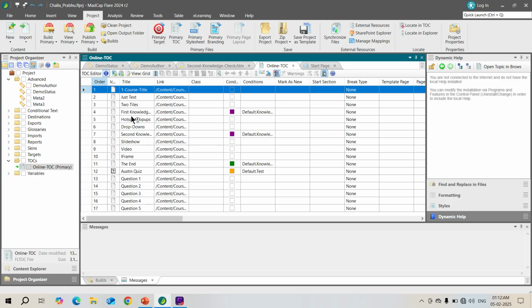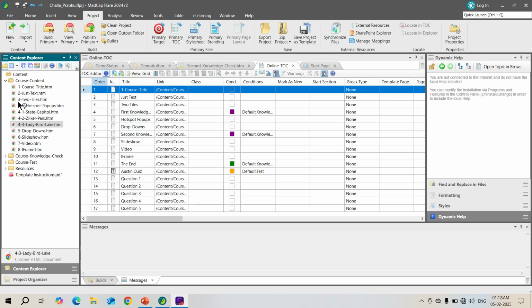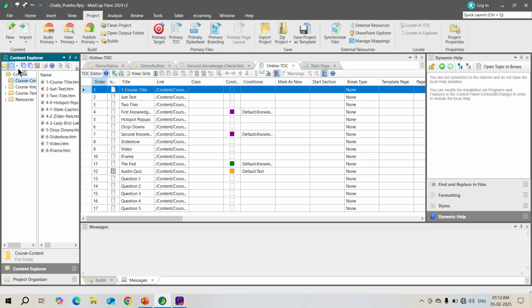But now I just want to assign the topic with a file tag which I have given. What you are viewing here is a table of contents, but I actually want to view the project view because there are many files in the project which I need to assign to the writer. Now on the left hand side, you see the list of all the files in the Content Explorer. Now I'll come here and click on this particular toggle between the show files. Now you get a column view of these files.